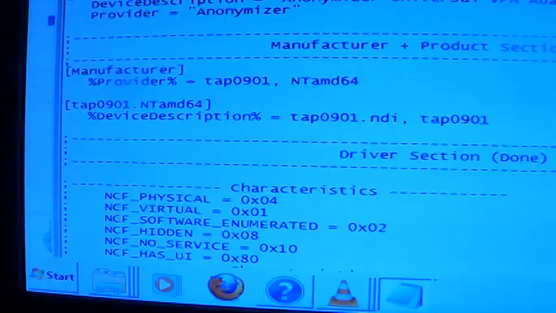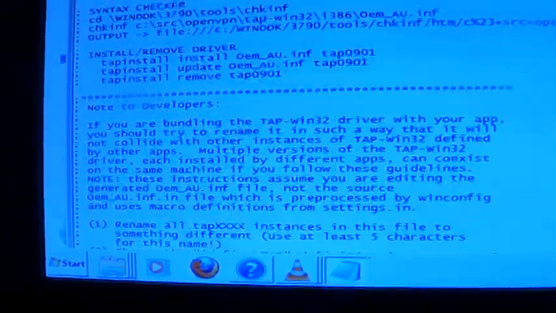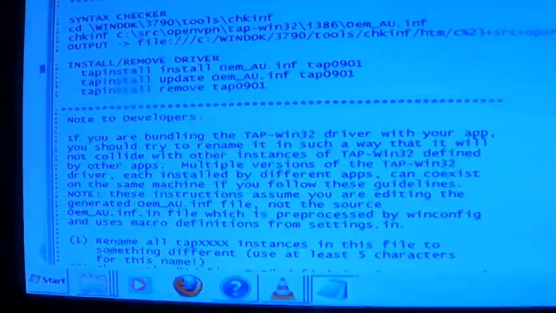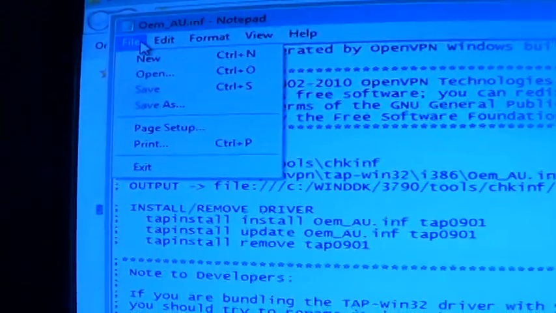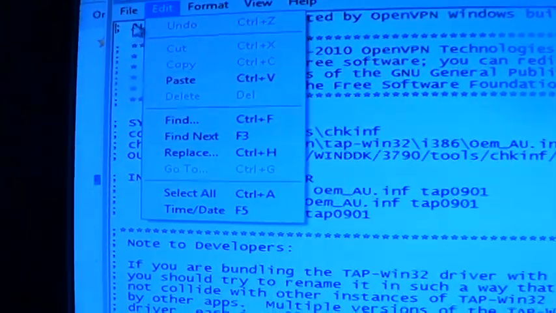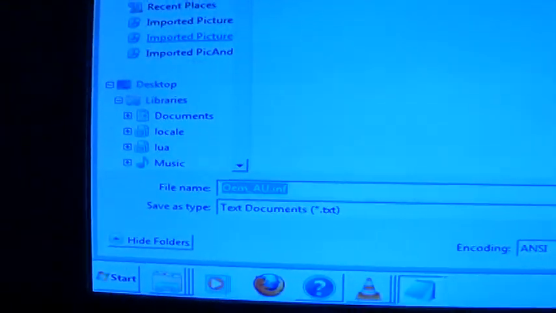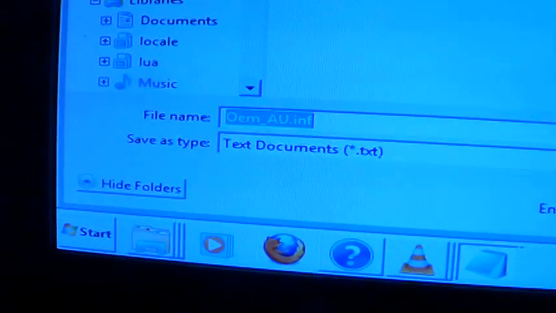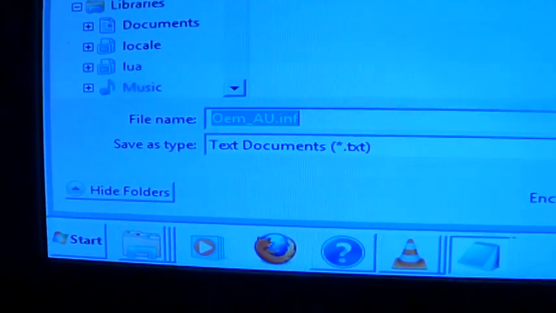I'll need my consultant to sort it all out. Then what you want to do is click the file and save it, in a text document or a rich text format.